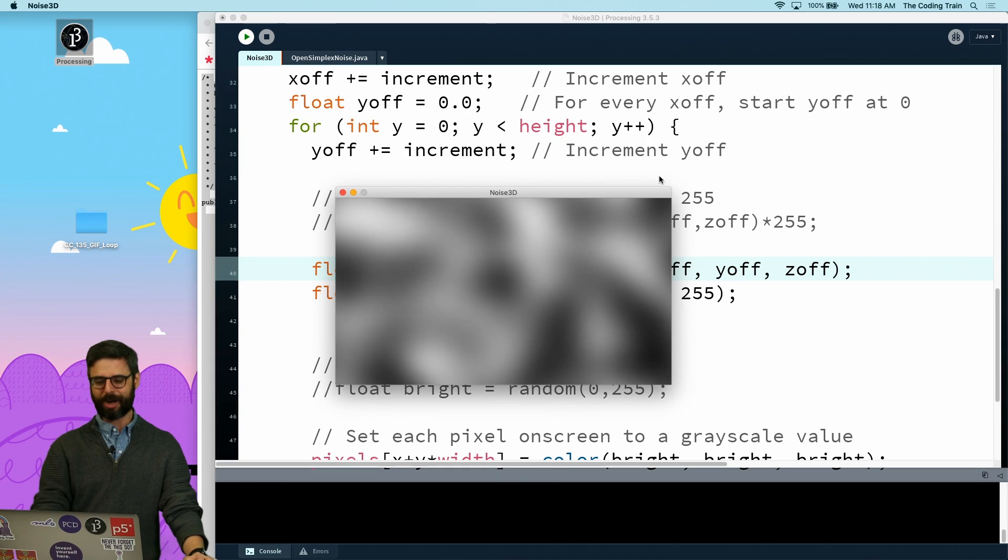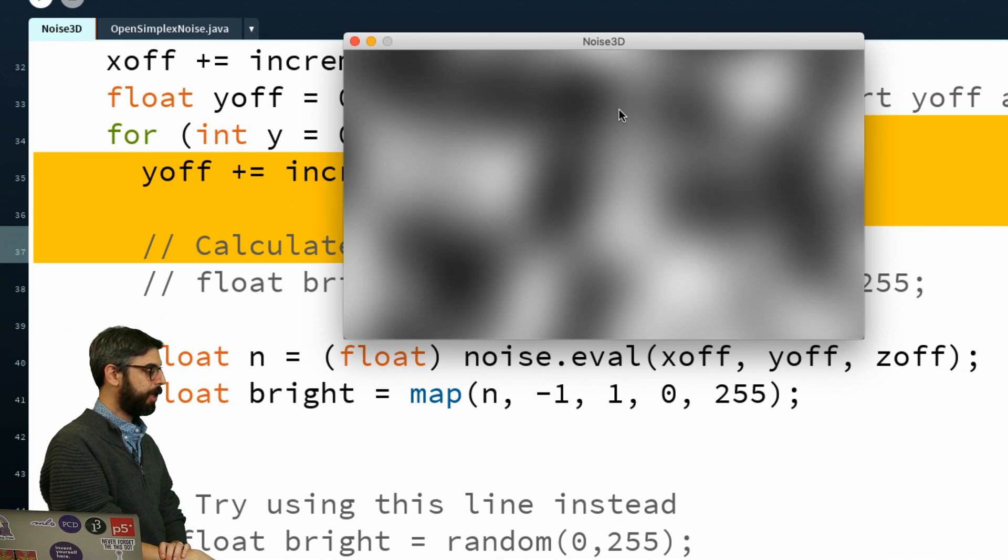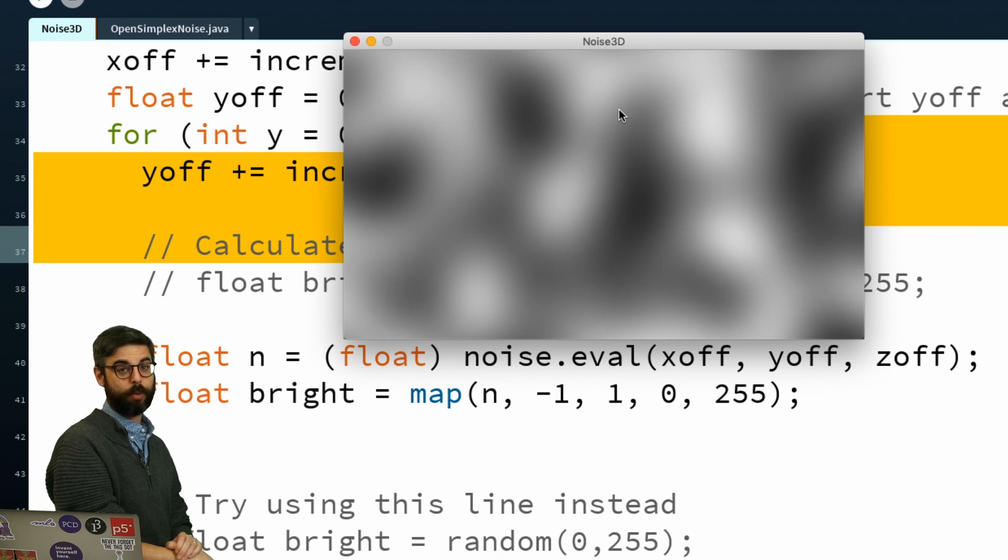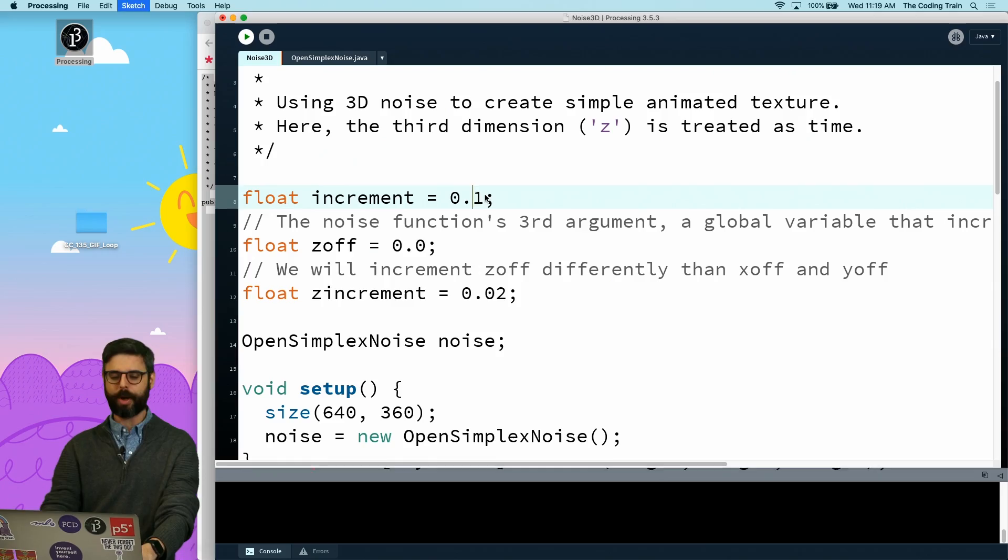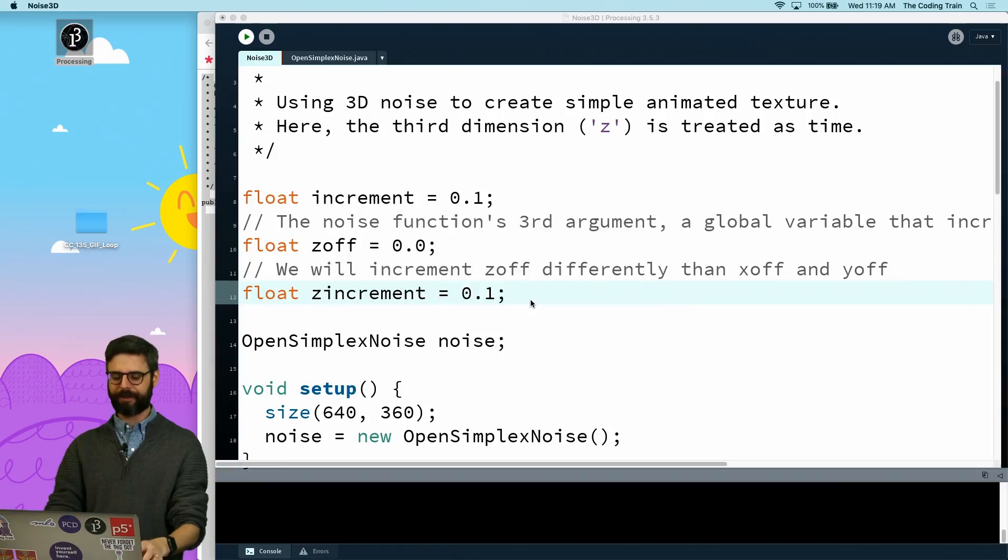And there you go. Now, there's lots of ways we could alter the quality of what we're getting. I mean, one thing would be this increment value is really playing a big role. Like, for example, let me make increment 0.1. Like suddenly, look. That's what the noise looks like. Look at that. This is really nice. Oh, I love this. And then, you know, the z increment, you know, if I made that really fast, then you're just seeing it sort of like changing really fast. And now it has a lot more sort of chaotic randomness to it.